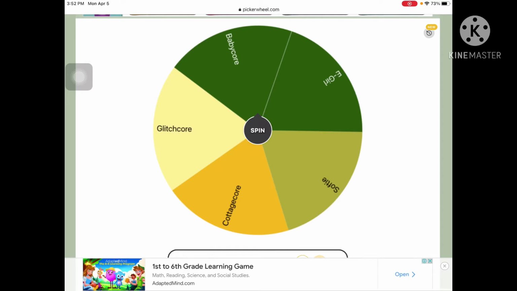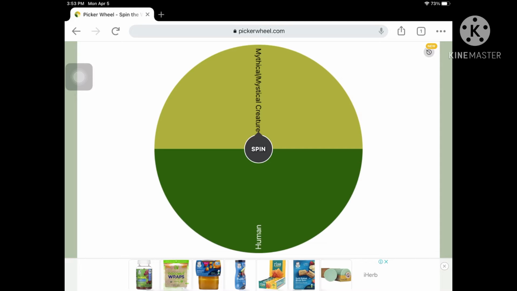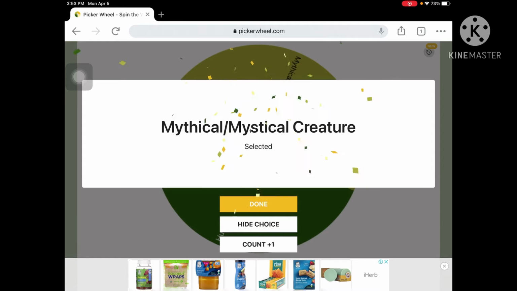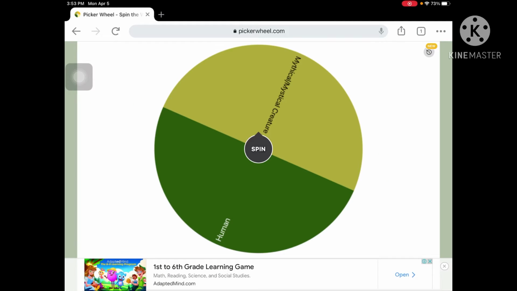Okay, I'm excited. Okay, and so now we're gonna go ahead and see if she's any mystical creature or just a human. And then, after we pick if she's a mystical creature or human, we're going to pick out what mystical creature she is. And yeah. Alright, let's spin. Oh my gosh! So she's going to be a mythical creature. Now, I'm going to search up mythical creatures and give them 3 options for each.